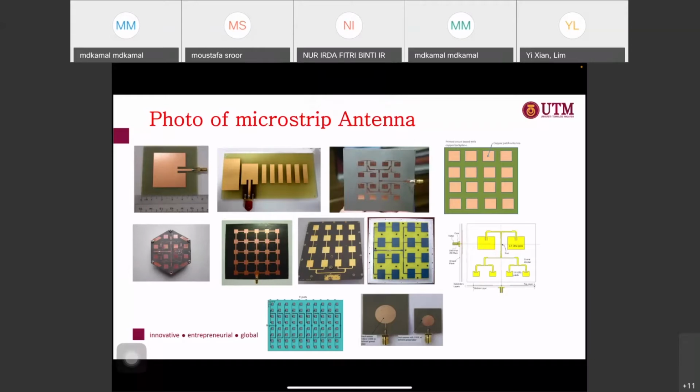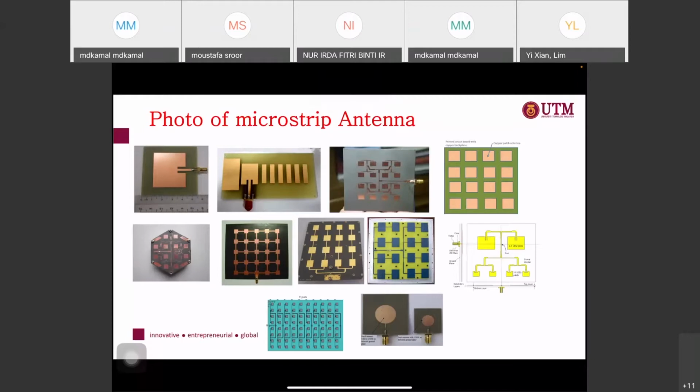And then also sometimes, beside one single element, you have the Yagi-Uda type of antenna, where in this case, as you can see, the microstrip antenna consists of the feeding as well as the ground plane and some directors here. So if you have this, this is called the Yagi-Uda type of microstrip antenna.